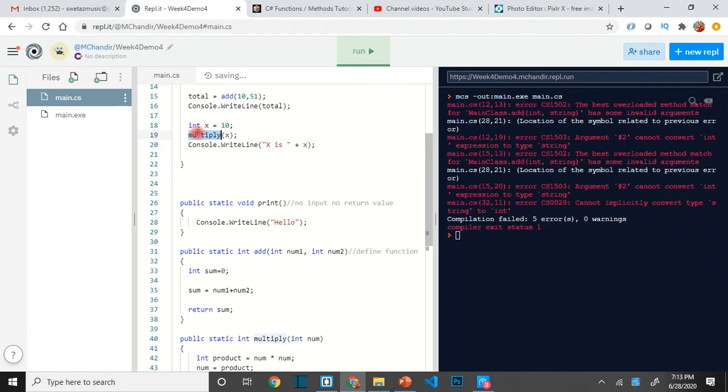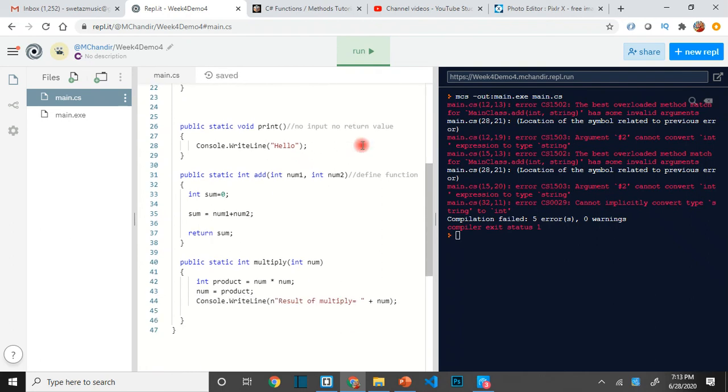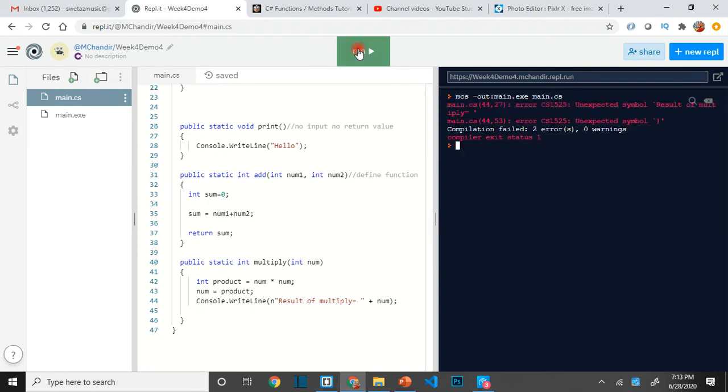So this is the function. I'm sending x inside. I want to know if x gets changed or not. Result of multiply.